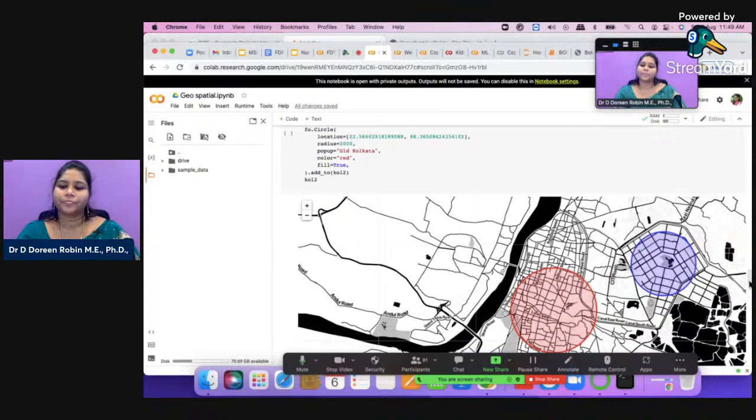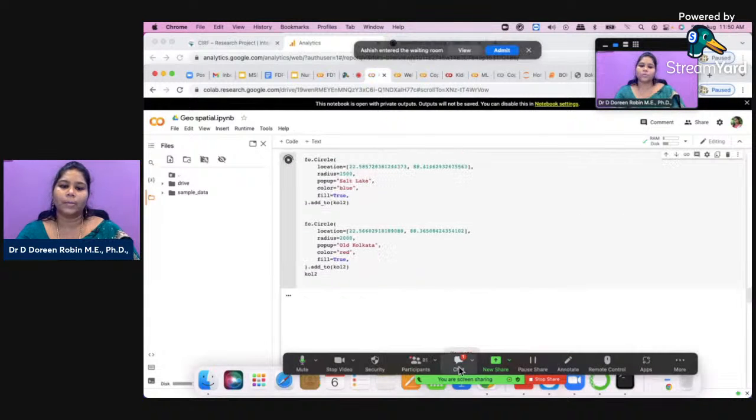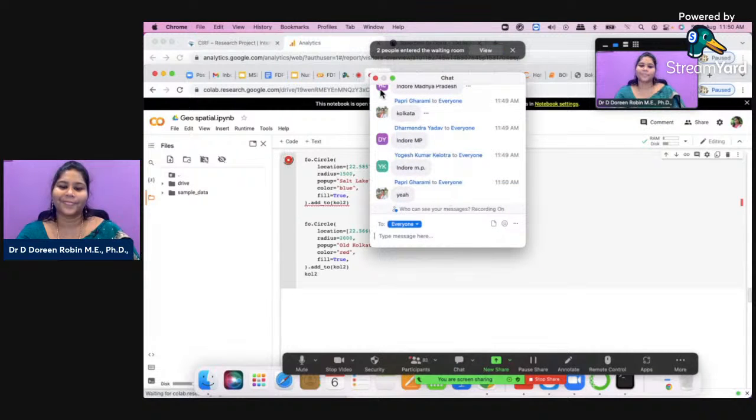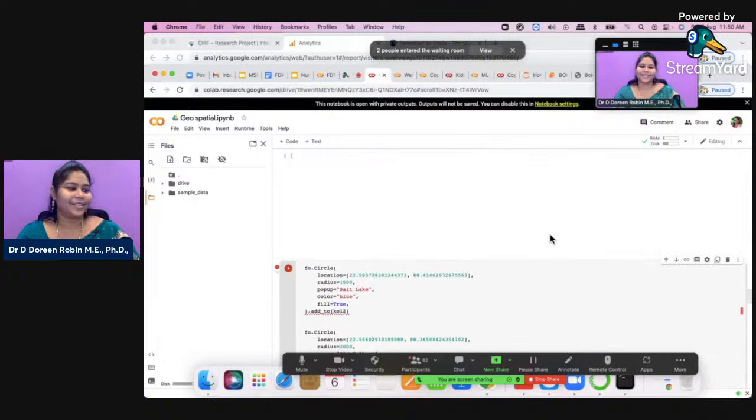And I have pop-ups here for Kolkata, and whatever pop-ups I need to have could be possible here. So this is how you can do your visualization with regard to your maps. Thank you.